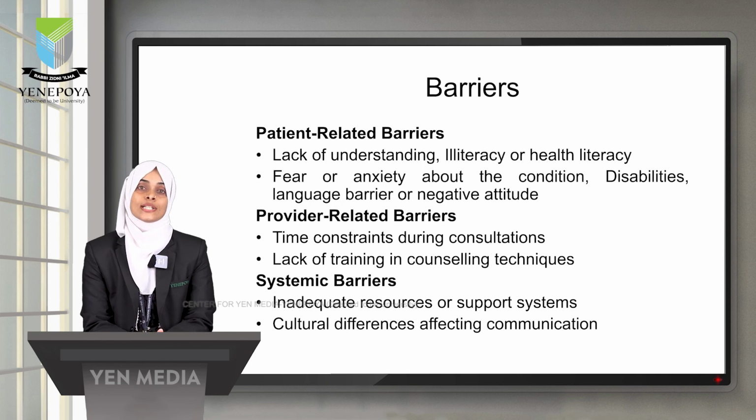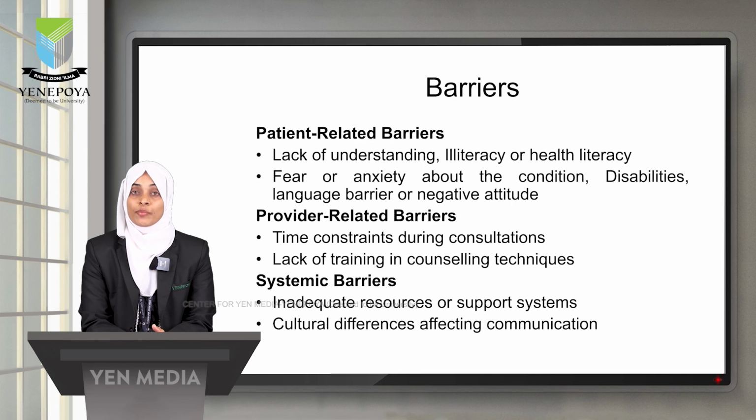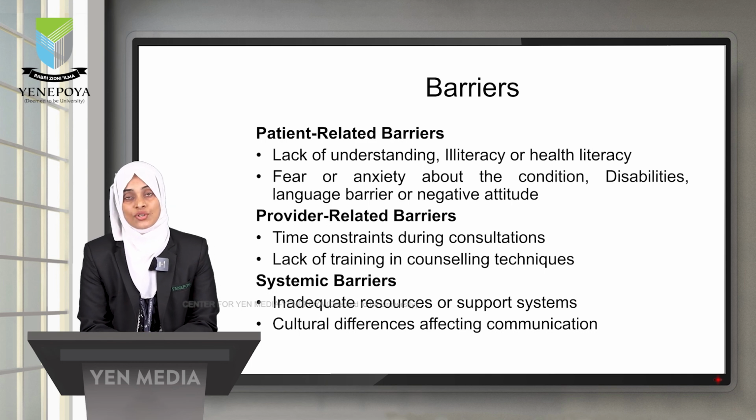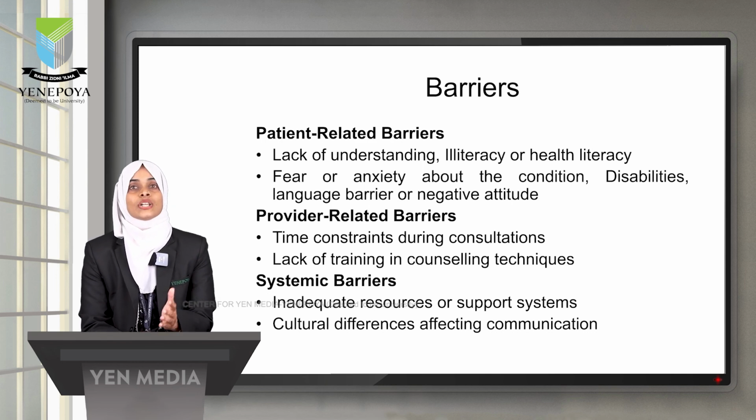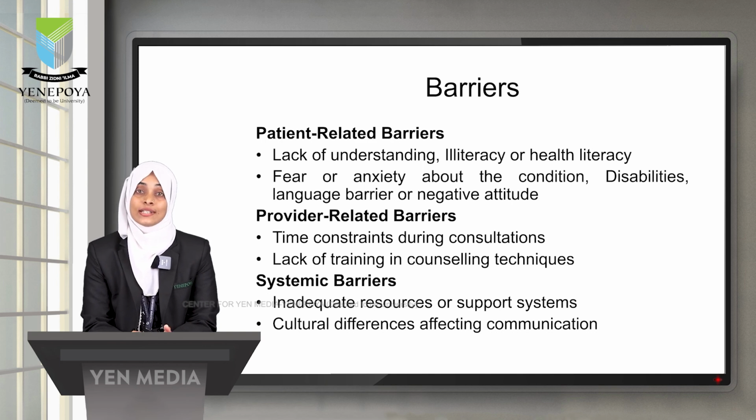And yes, one more is illiteracy, as most of the patients might not be well educated. And health literacy: they might have some kind of disabilities, either hearing issues or vision issues, because of which they are not able to understand things or recall them. And then fear or anxiety about their condition, and any disabilities or language barrier.